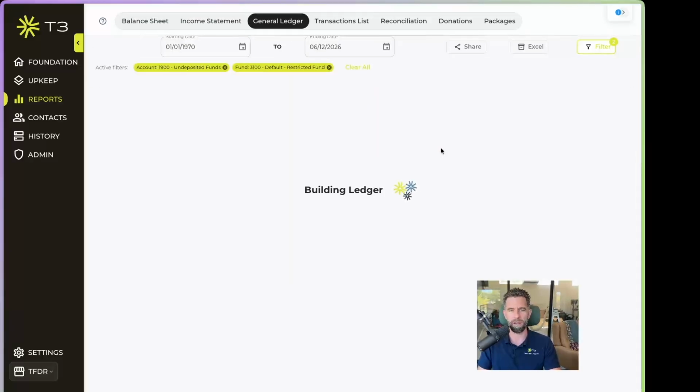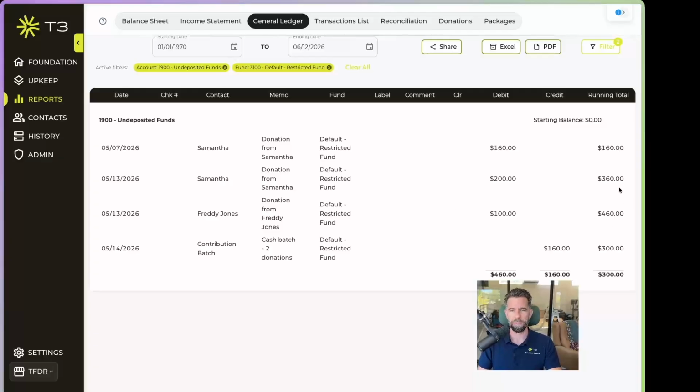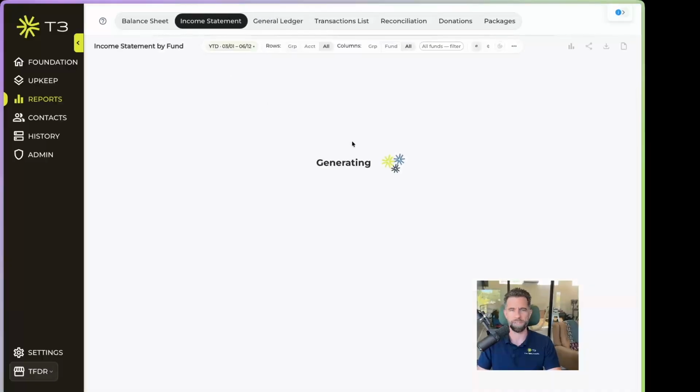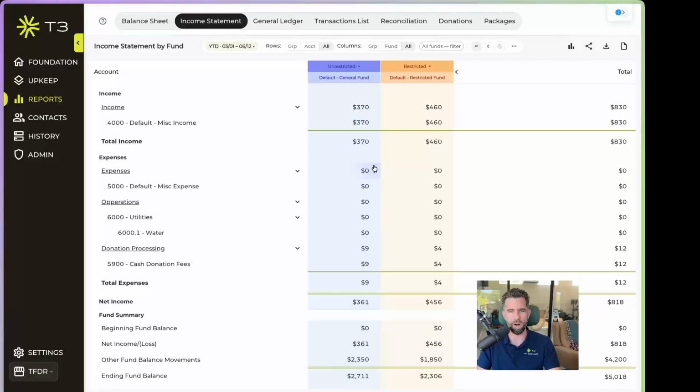And if you go and click on it, you can look at the general ledger where our donations are also available. And you'll note that we have our contribution batch, which sent it to our account, right? And you'll also notice we have our donations here. All right. So kind of useful. Okay. Now let's go ahead and go to our income statement. And this is also going to be a useful place to see where it hits. So we haven't deposited those funds yet, but they're already in our undeposited funds. So you'll notice that they're already counted as income here because we have received the money. It's just living in undeposited funds right now.